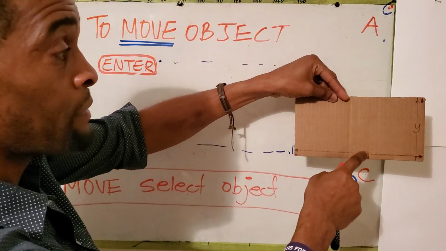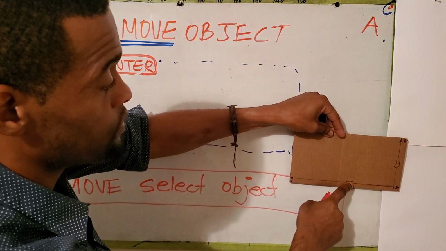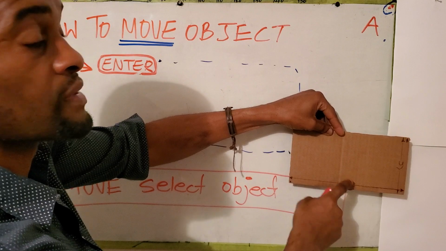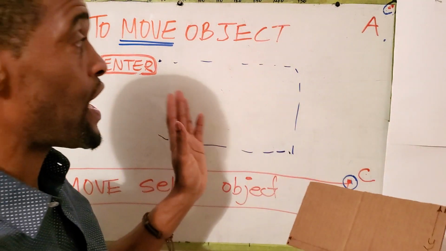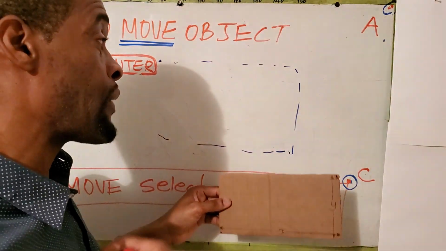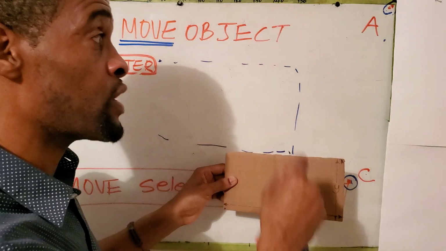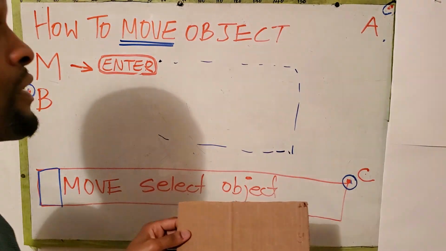I could use here as the base point as well, which means that this point would align with that next point that I click. I could use here. As a matter of fact, I could use anywhere on the screen as a base point. So I will now need to determine where I want to use as a base point, which is critical.